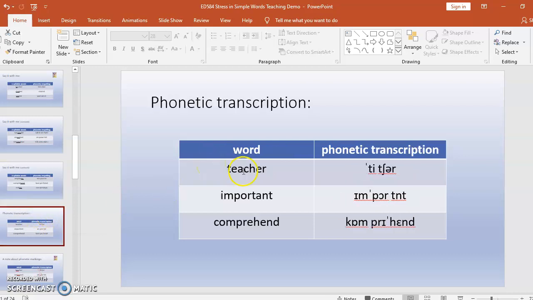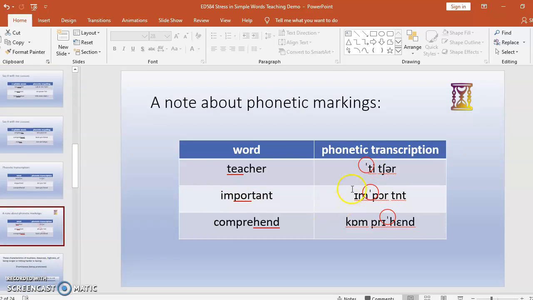So phonetic transcription. Not only do we need to know where the stress is, how to break down the syllables, and maybe even the phonetic spelling, but we're also going to need to know the phonetic transcriptions. In phonetic transcriptions, if you see this little vertical line, that tells you that the sound after it will be stressed. Here I marked it with red circles and a red underline. And now with this icon here, go to the next activity and you will practice writing phonetic transcriptions.